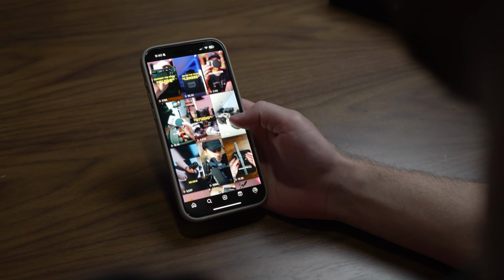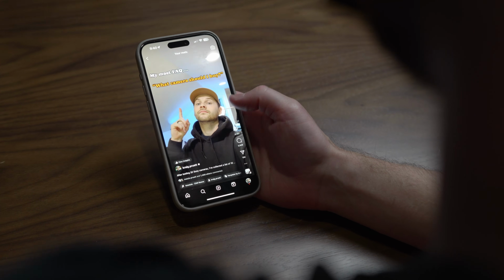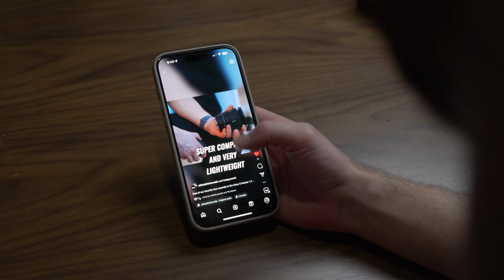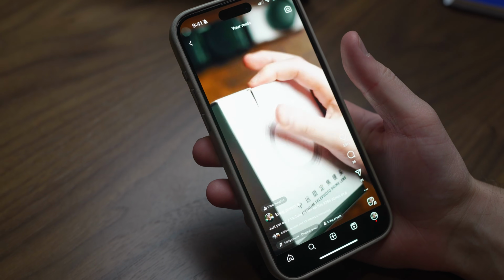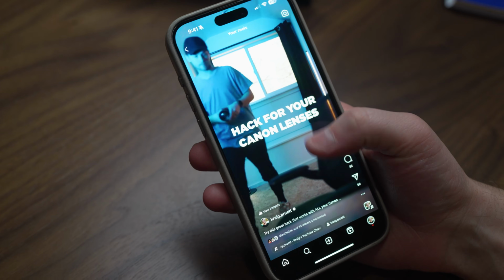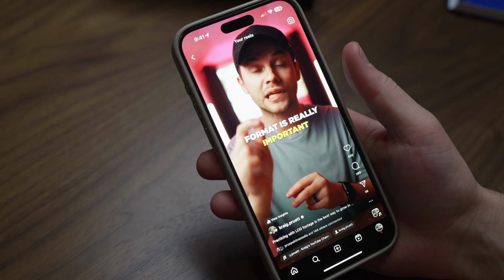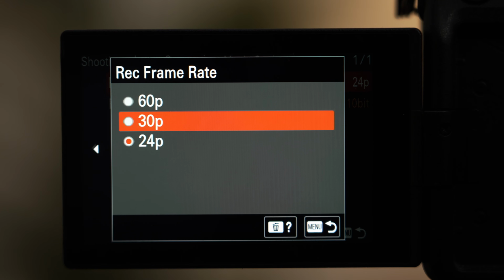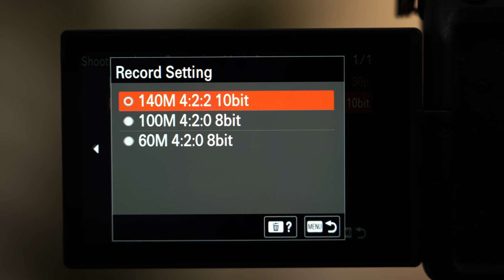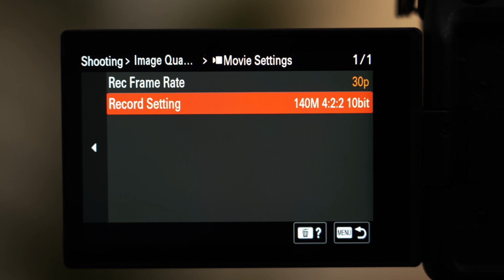This mainly has to deal with refresh rate. So an iPhone tends to refresh its screen at 60 Hertz. So a 30 frames per second video clip is gonna play back a lot more smoothly than a 24 frames per second video clip would on an iPhone device. So if you wanna repurpose your YouTube content for other social media platforms, I highly encourage you to get out of 24 frames per second and start shooting in 30 FPS.